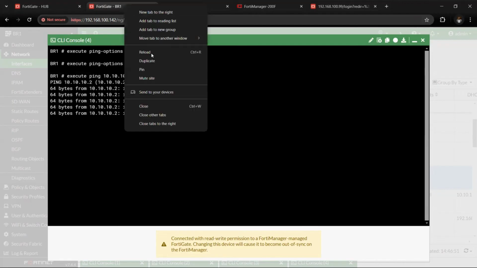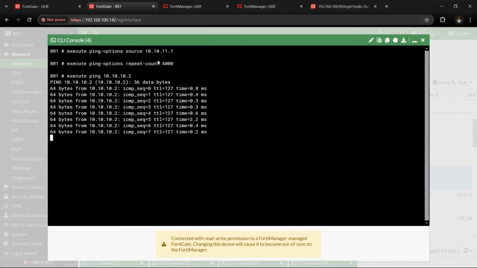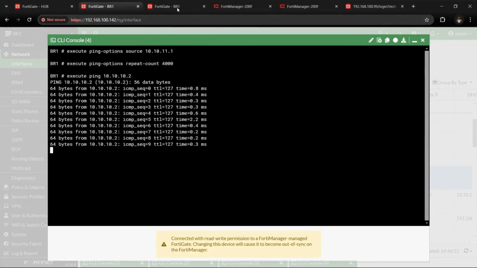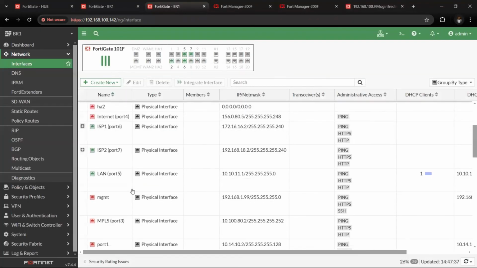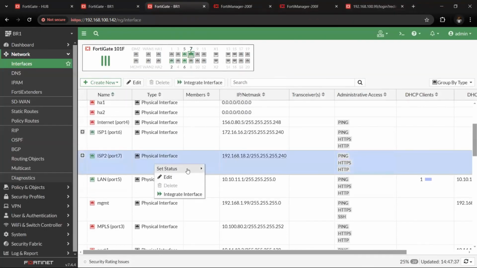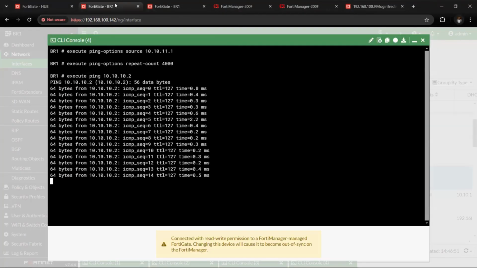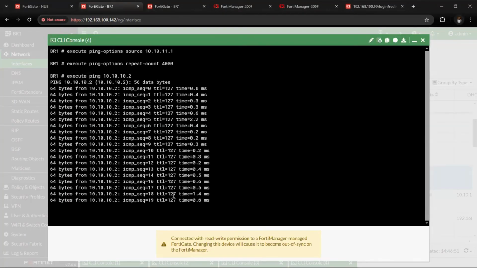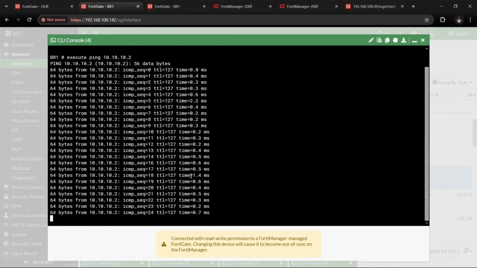What we want to do is to disable port 7 and see how we're going to react. Currently, we changed to port 7 and we don't even notice. You see that if you look at here, there's a change.